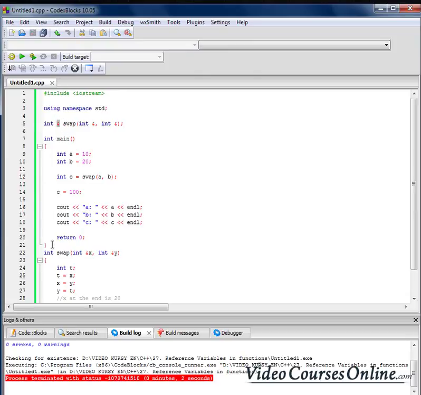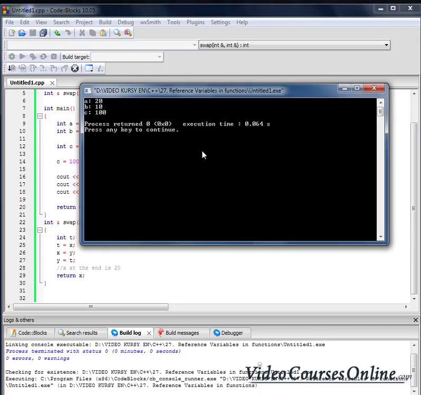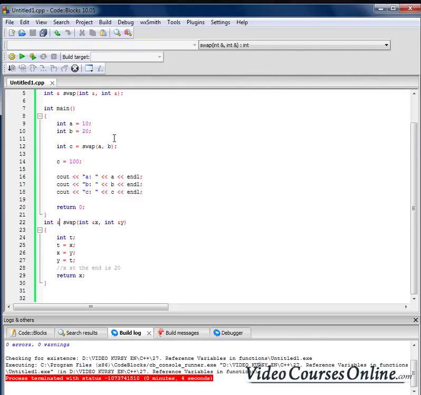But I could do something like that. I add here the ampersand, and here the ampersand. I'm saying that I am returning the reference. And now when I change it, everything works the same, because here we've just assigned the value of x, even though I'm returning the reference.